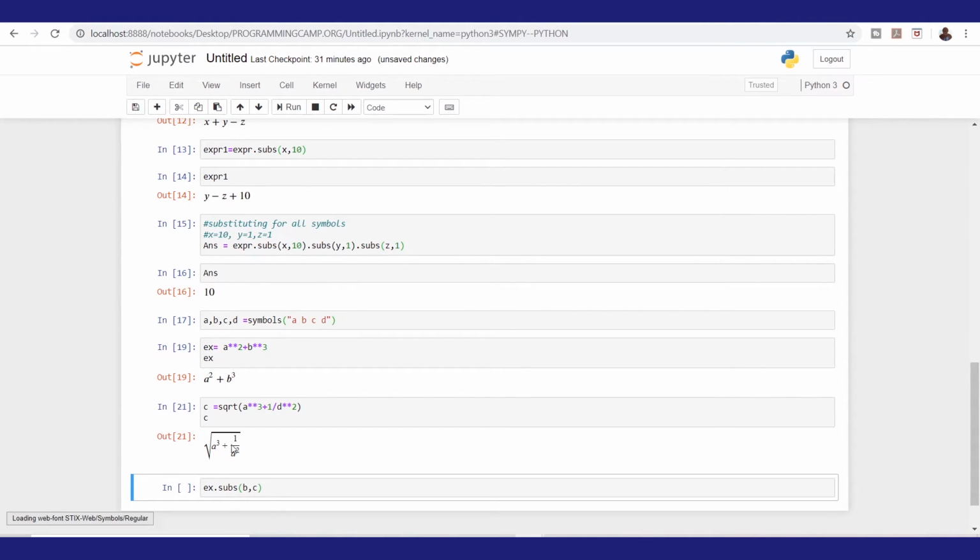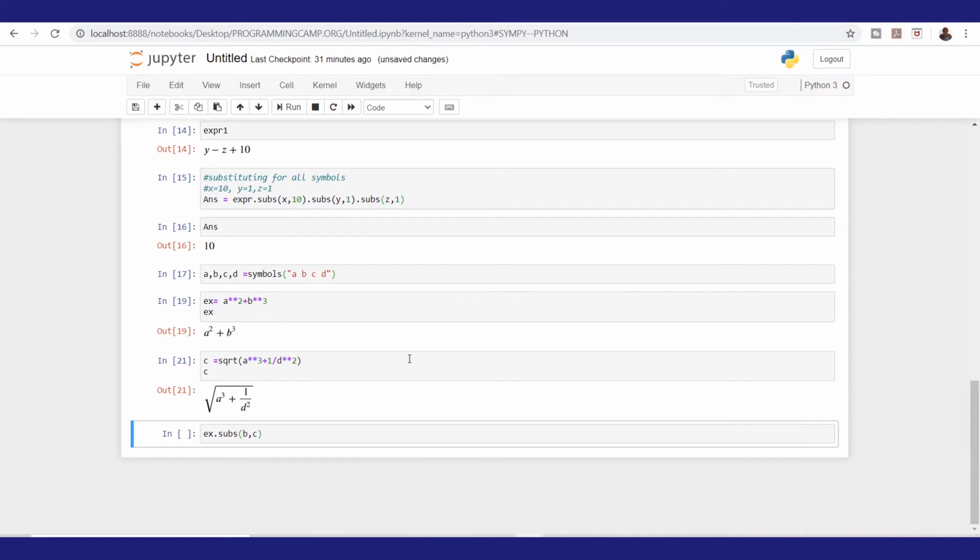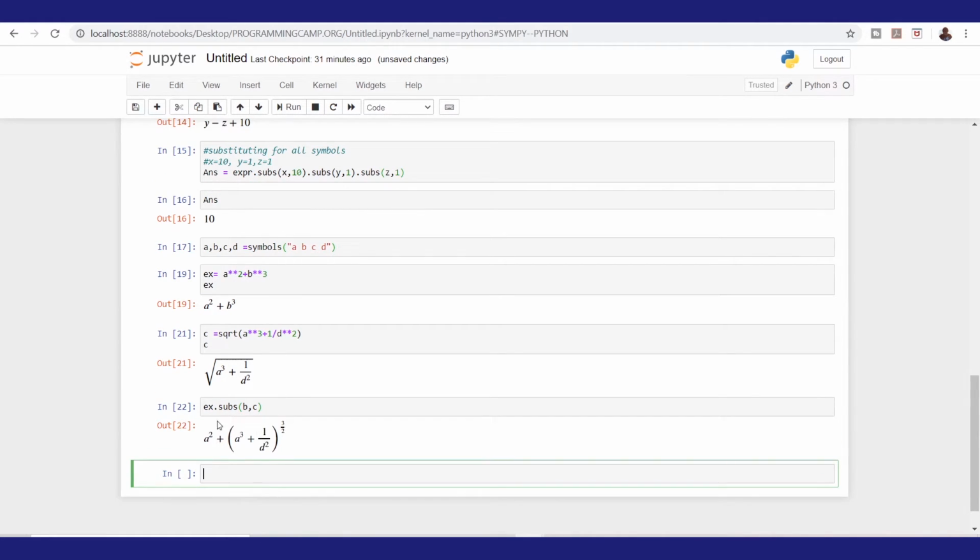Now that is the expression I'm going to substitute for B, so if I run that, this is what we are going to have. It looks beautiful: A squared plus B cubed, where we have substituted this whole square root expression, and because this is power cubed, this becomes 3 over 2, as simple as that.